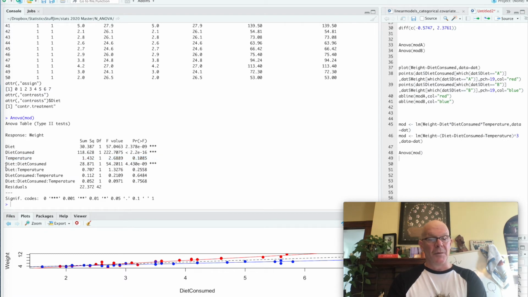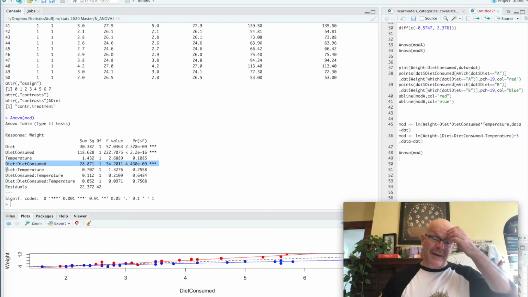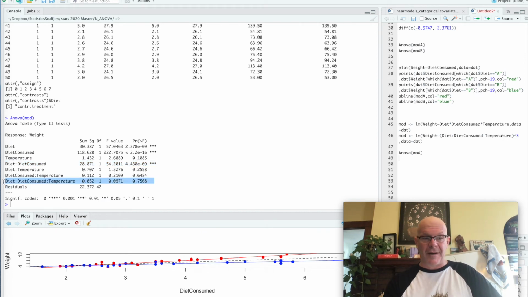But again, we have an interaction term, so we have to deal with the fact that we have that interaction term. And so the first thing we might want to do is just make this model simpler, right? Because we're eating up degrees of freedom to estimate parameters we clearly probably do not need to estimate. I mean, this 3-way interaction term, we probably don't need to estimate a parameter for that because it's not even close to being interesting on the level of significance. And it seems like for hypothesis testing, all it's really doing is eating up degrees of freedom. And for parameter estimates, all it's doing is eating up degrees of freedom, which means that the more parameters we have in the model, the greater the uncertainty around those parameter estimates.